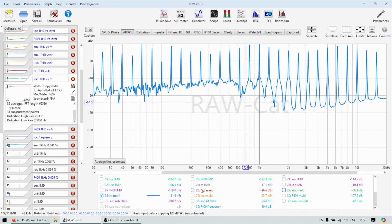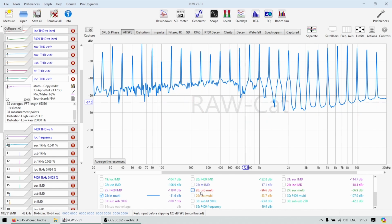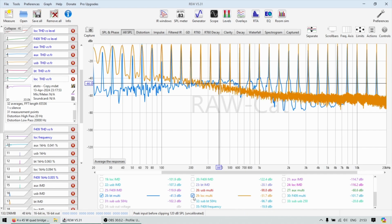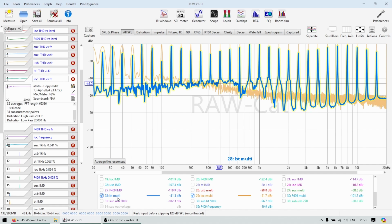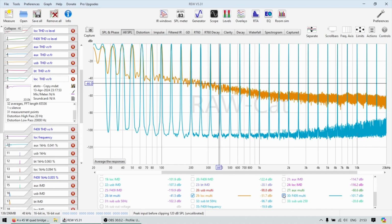It's horrible. Even if you compare Bluetooth with USB, the Bluetooth is really bad. It's so much noise, and probably because of the bandwidth or something, I don't know, it cannot play music properly. The high level converter is even worse than Bluetooth. You can see at lower frequencies, there's literally nothing. And again, this is how it's supposed to be.